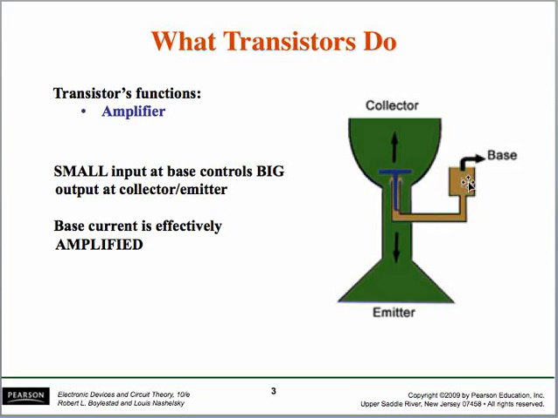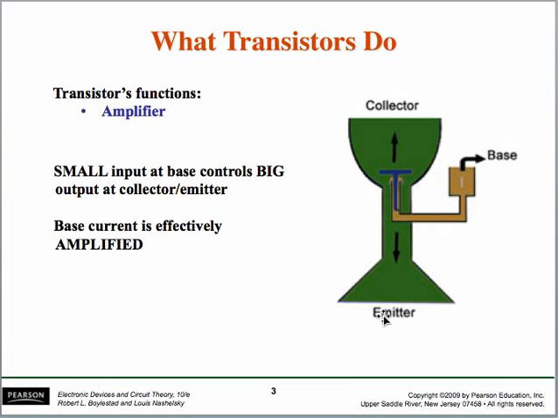If you don't pump any water into the base, the valve will close and no water comes out. If you apply a lot of water, the valve opens relatively bigger, and you can get more water coming out. So what happened here is that a small input applied at the base, small input meaning that the water that you pump into the base is smaller. You can see that the diameter of the pipe at the base is smaller than the diameter of the pipe connecting the collector and emitter. So a small input you apply at the base controls a bigger output coming out of the emitter.